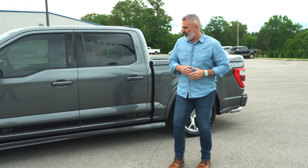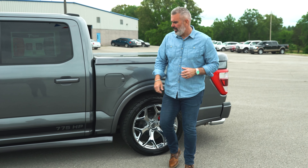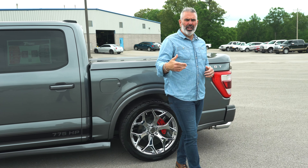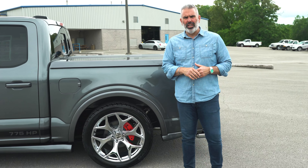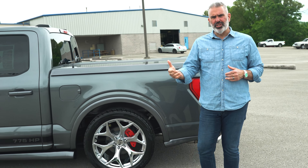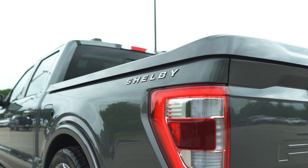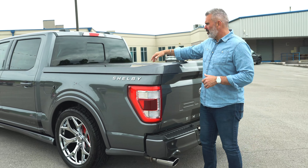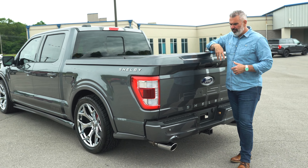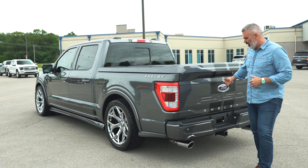You're going to need a big gas tank for this powerful beast — 36-gallon fuel tank with a capless fuel system. This is going to require 93 octane. 91 will do if you can't find 93, but if you can, make sure you put 93 — that's how it's tested, so you get the most performance out of your pickup truck. Shelby lettering on the bedside, and you've also got a painted-to-match carbonized gray tonneau cover. Racing stripe all the way down. You'll still have your blind spot information system and rear camera on the truck.